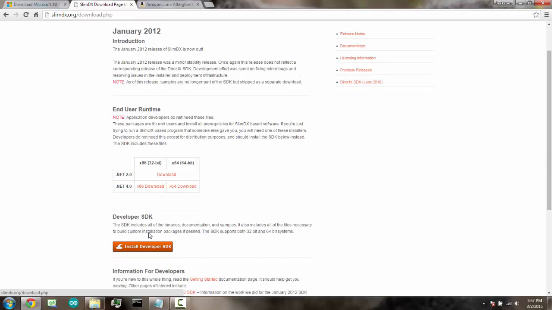Those of you who will be messing with the code and running it from source will need to install the developer SDK. This is independent of processor type, so it doesn't matter if it's 32-bit or 64, it'll do both, I think. Other than my program, that should be about it for install software-wise.